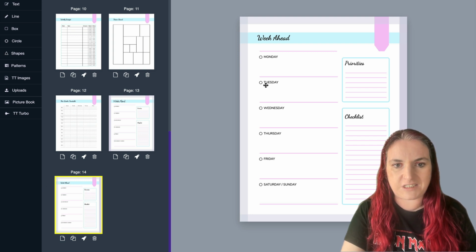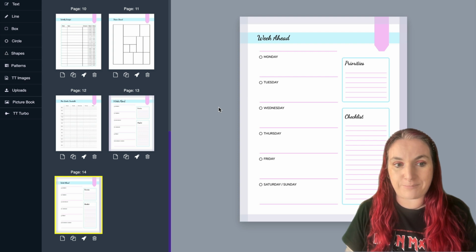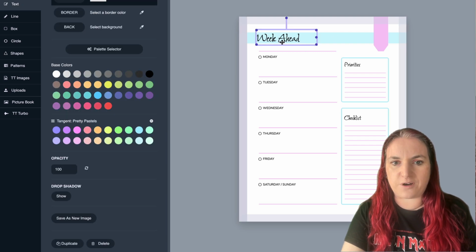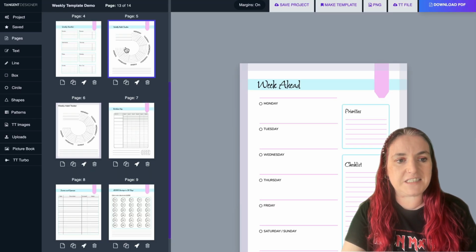I added page 14 today. So if you're missing this page, you might want to go and grab the file again from Gumroad. No worries if you don't want to be bothered doing that. You can just adapt it from this one. I just changed the font on it because I wanted this style with a more consistent font with the rest of the pages. But this TT file is great.